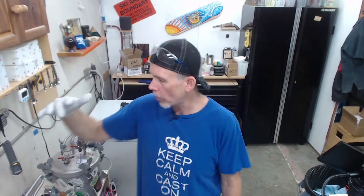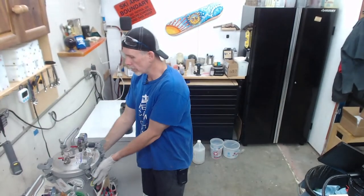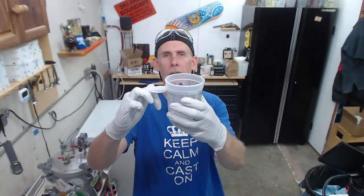Part of the problem is, you can use the chamber, but you need a different lid to create a vacuum chamber. You want to be able to see in when you're doing vacuum, typically, because it starts bubbling over. Even when you're degassing silicone, if you filled up the cup with silicone and then degassed it, it's just going to overflow. So it doesn't work well with resins for most things. I would stay away from it completely.